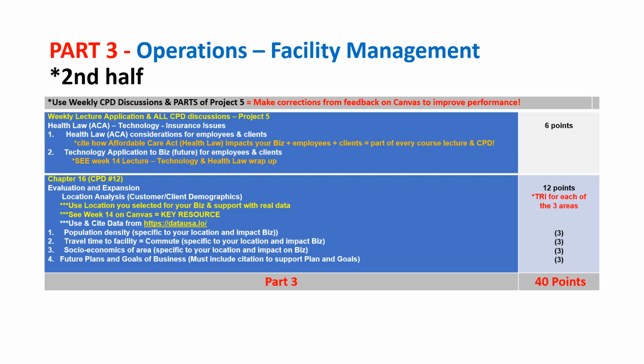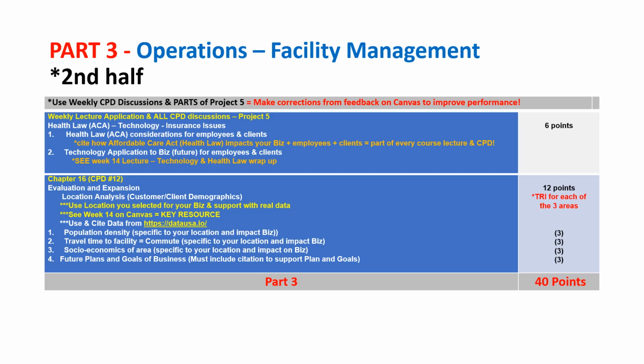Okay. Secondly, then, we talked there the last few weeks about technology application. And again, with Project 5, look at the different technology that you would use with your business, looking futuristic if at all possible. See lecture, week number 14. Last then is the evaluation expansion we finished up the course with.